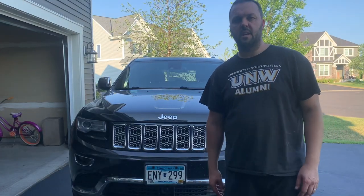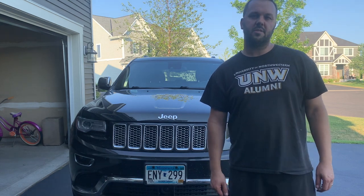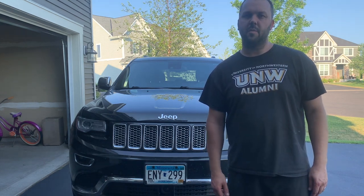Well, that's going to do it for today. Jeep Grand Cherokee, EcoDiesel oil change, fuel filter change. Nothing special, just standard issue maintenance stuff.